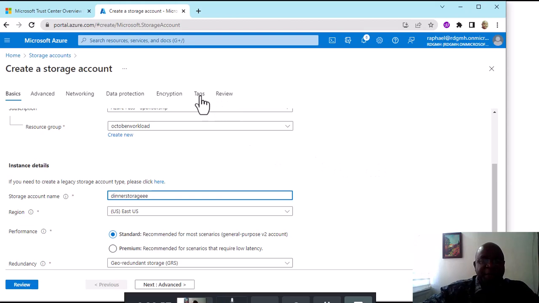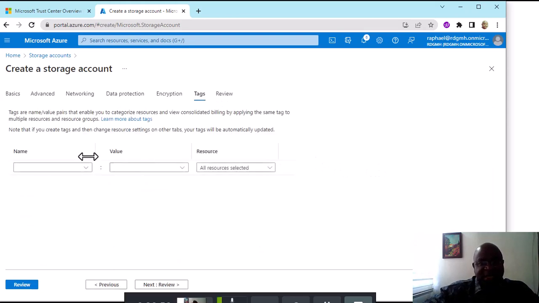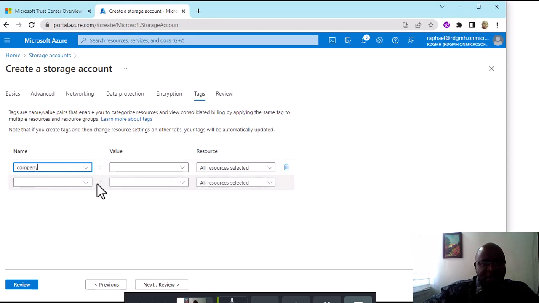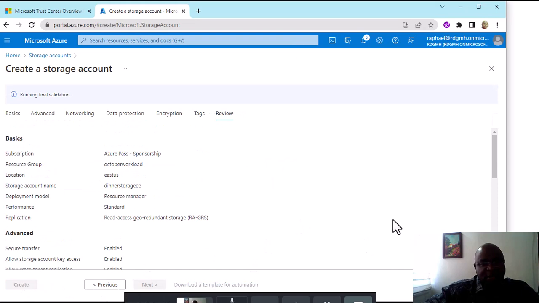I'm just going to quickly go to tags and add a tag. I'm going to call it the one I added in the policy. Maybe I'm just going to add a file tag. Let's see.